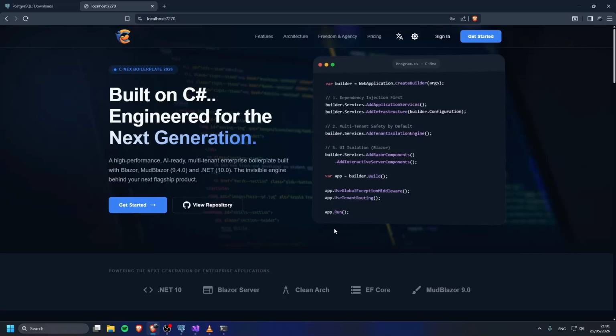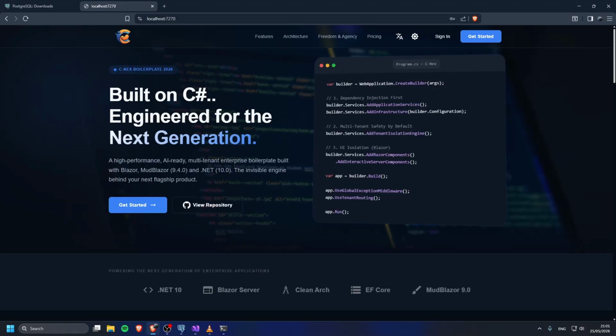If you have ever attempted to build a production application using Blazor Interactive Server, you've probably run into Entity Framework Core's biggest constraint. DbContexts are not thread-safe. In a traditional MVC or Web API application, an HTTP request is short-lived. A scoped DbContext is created, does its job, and is immediately disposed of.